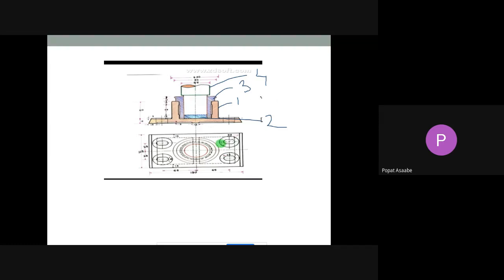Now here we have drawn the assembly of that footstep bearing, and our last part is remaining, that is we want to draw the top view. We just have to observe the whole diagram from the top view and try to draw it here. See here how to draw. Simply, we can take the projection line. See, simple, we can take the projection line of this line here. Let us draw the projection line of this line downward.